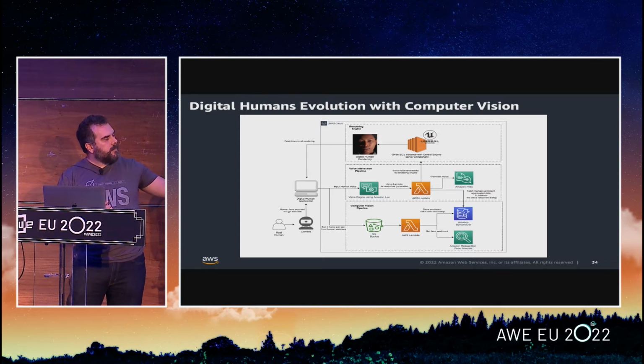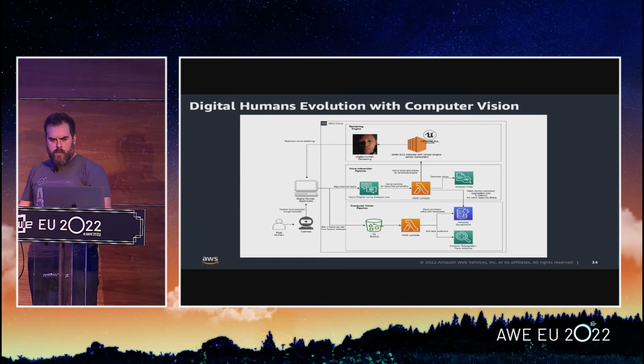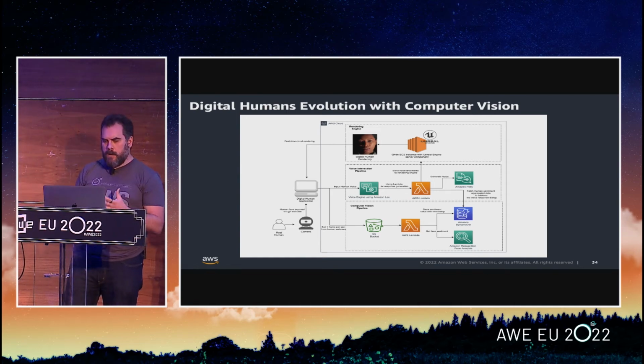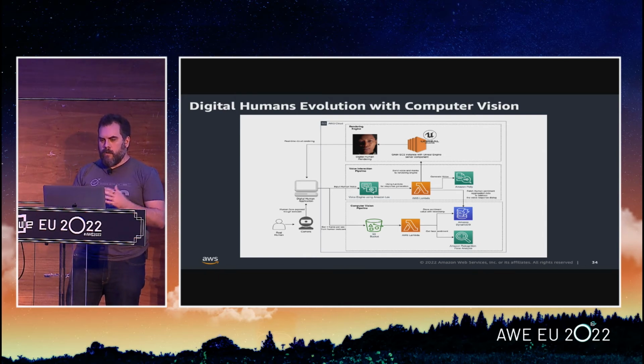And so Lex, mainly through the Lambda backend, is also going to grab this information from the computer vision part, understanding who's in front of the camera and, I don't know, the sentiment in the last 30 seconds. Of course, you can configure that as you want. And then using Polly for the lip sync and conversation for the MetaHuman.